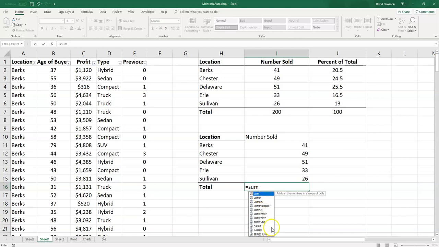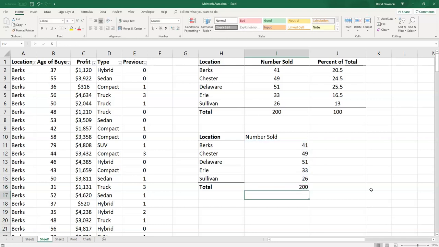We want sum, hit the tab key, and then we can highlight these, hit the close parenthesis, and we get 200. Of course, you could also just add those up by hand and get 200 as well. But using the Excel formulas that are built into it is a nice feature.